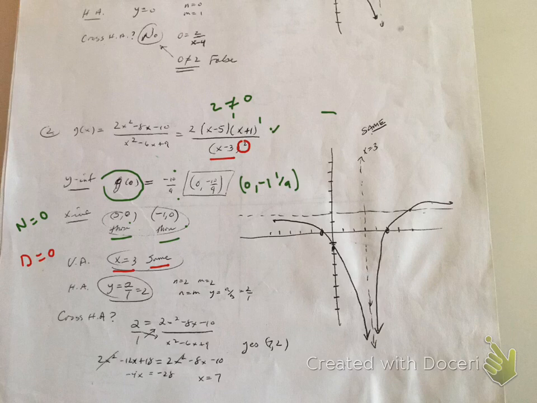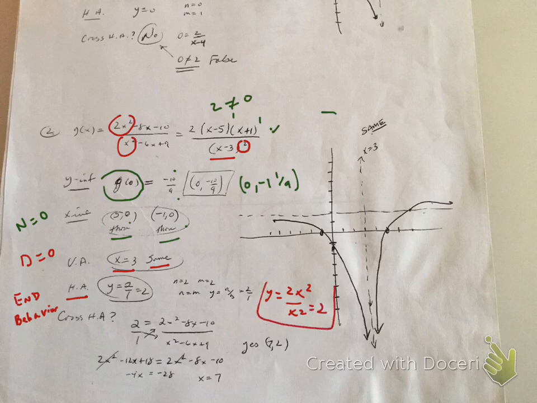So we know the even power is going to indicate that it's going to approach that vertical asymptote in the same direction. The horizontal asymptote, we look at the dominant term because it's the end behavior. So when I look at the dominant terms right here and here, it's going to reduce out. In other words, I'm going to have y is equal to 2x squared over x squared, which is equal to 2. This is how I teach it now.